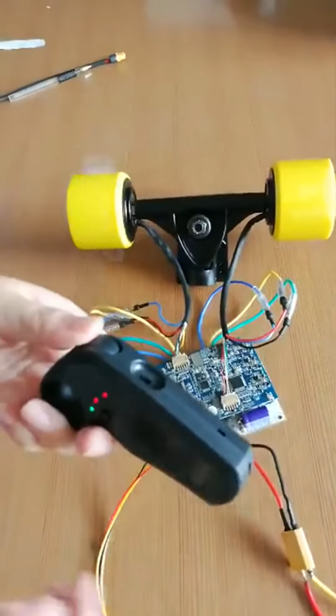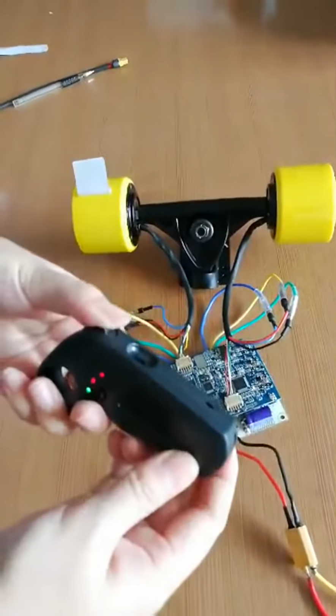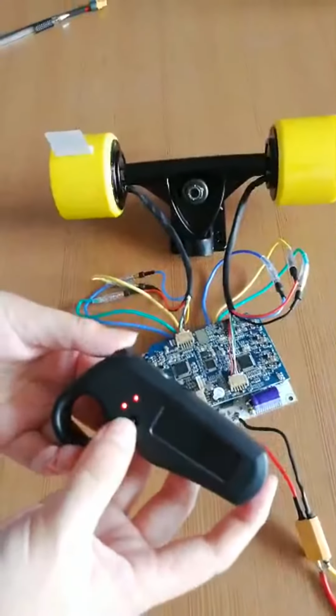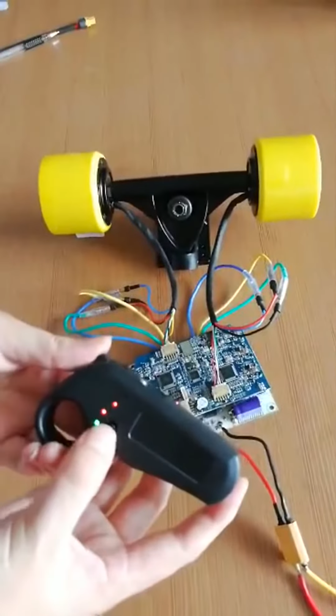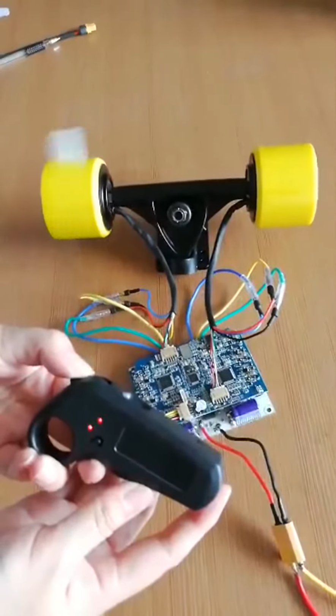Okay, now let's see the reverse. Let's see the reverse. Faster brake.